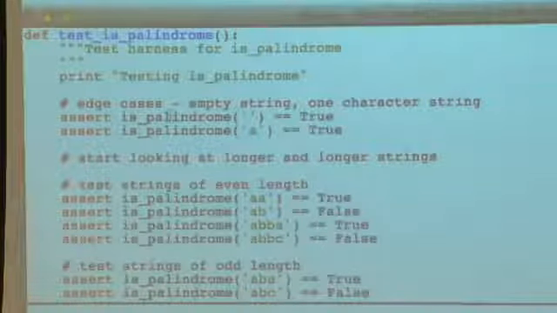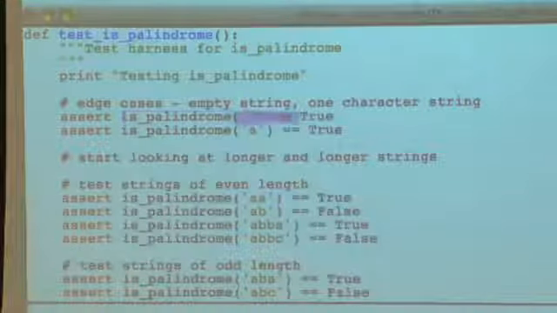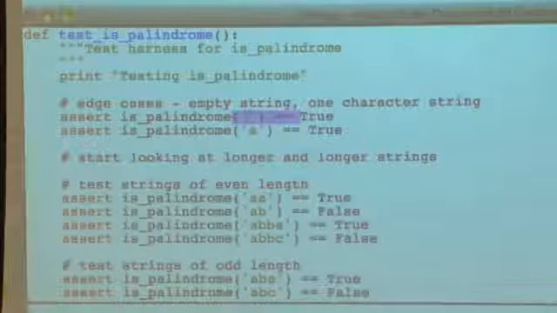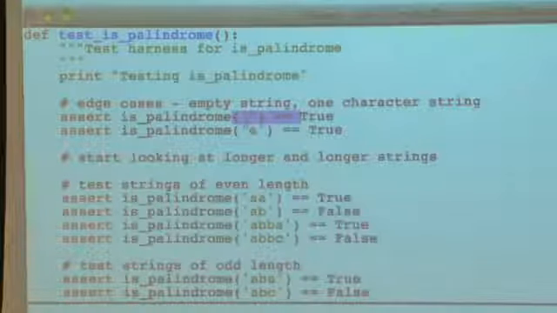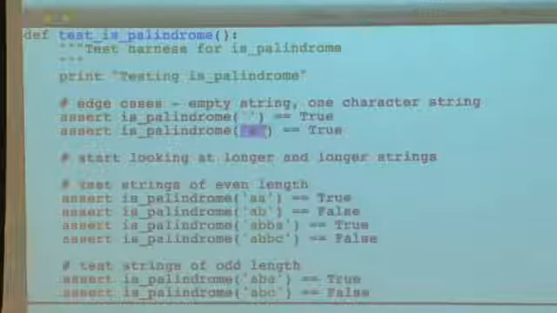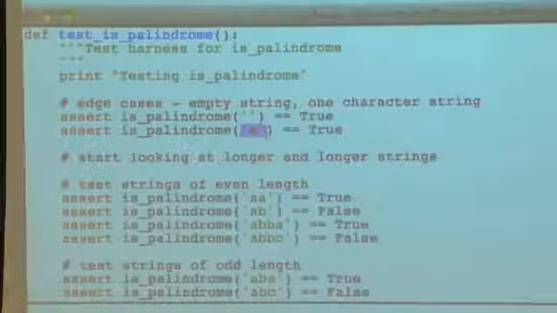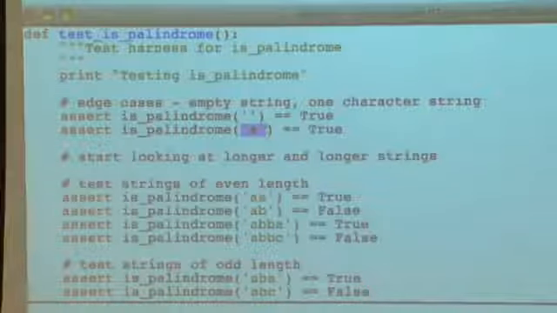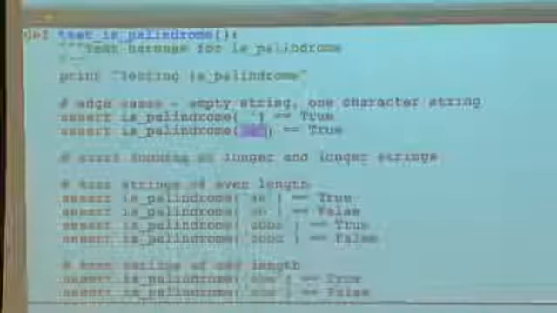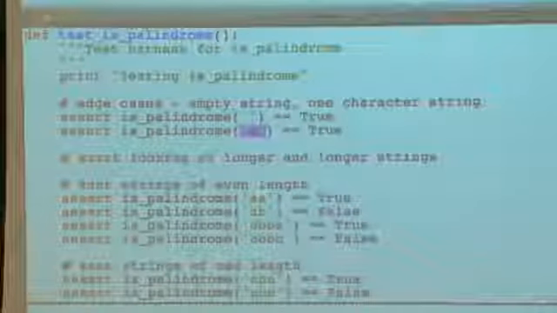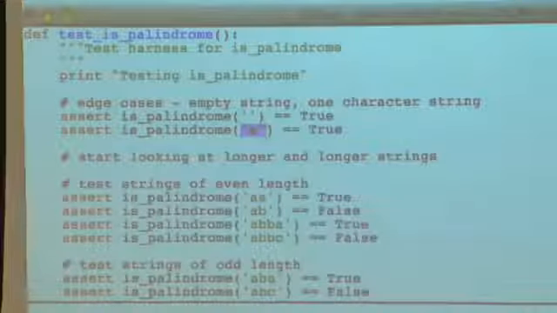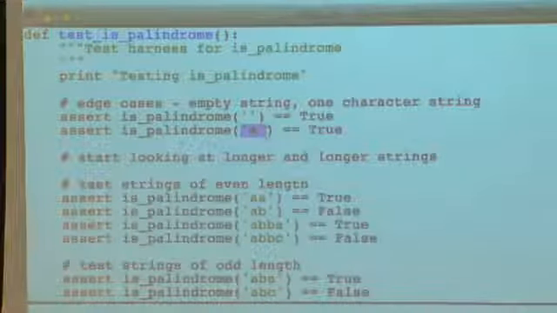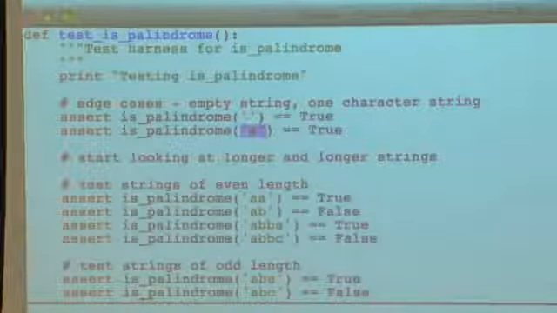For the is palindrome function, it would be the empty string, or just a single character. These are the minimum we can have. On the opposite end of the spectrum, theoretically, we could have an infinitely long string. We're not going to actually test for an infinitely long string.